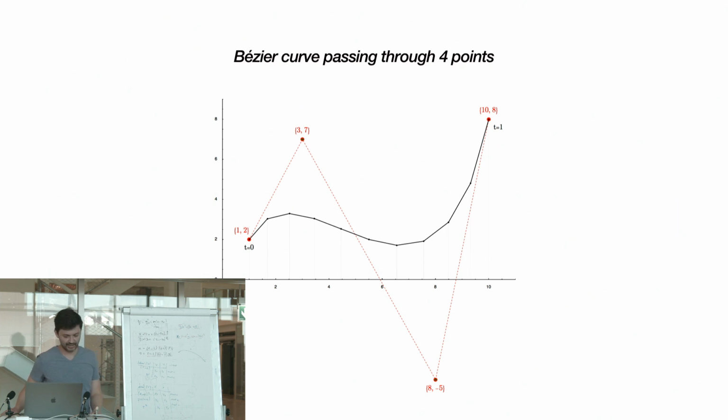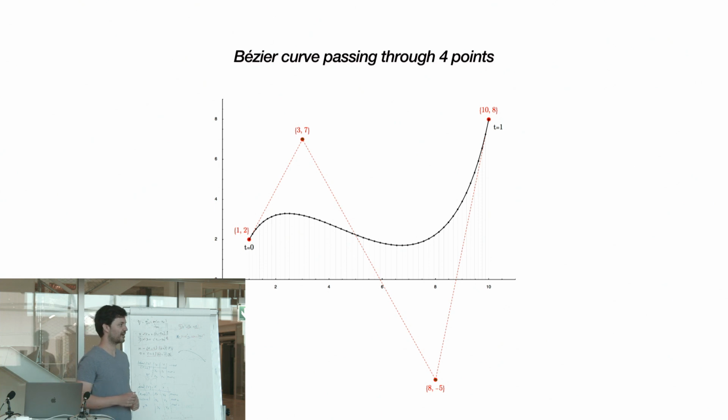So for 11 samples of t, you get a kind of interpolation, but not so smooth. But if you sample t, for example, 50 times, then you get a smooth curve. And this is a Bezier curve. If you work in Illustrator or any other program, this is what we use today still. So in 2D drawing, this is still the technology that we use.